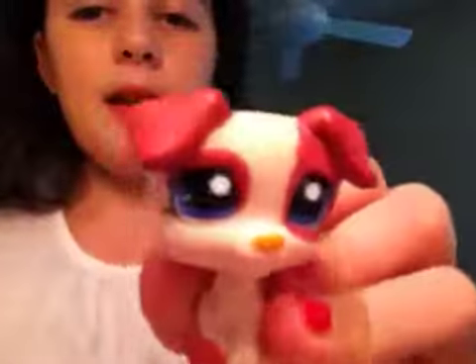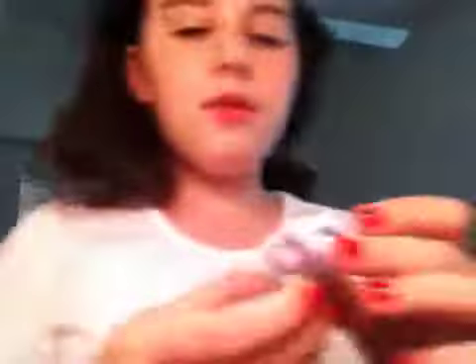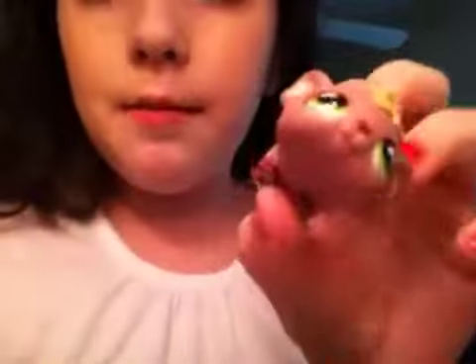Then I have Victoria — she has bright, dark blue eyes, and she's really cute. Then here is actually my first one and this was my second one. This one I named Grace, and she has bright lime green and then a little bit darker green eyes. This one I'm trying to name like Vivi or Cece — she has bright blue eyes and she has a little cat too. And last but not least, I have this one which I named Fergie, like Black Eyed Peas Fergie. She has green eyes with little dots if you can kind of see them. That is my whole collection of Littlest Pet Shops.